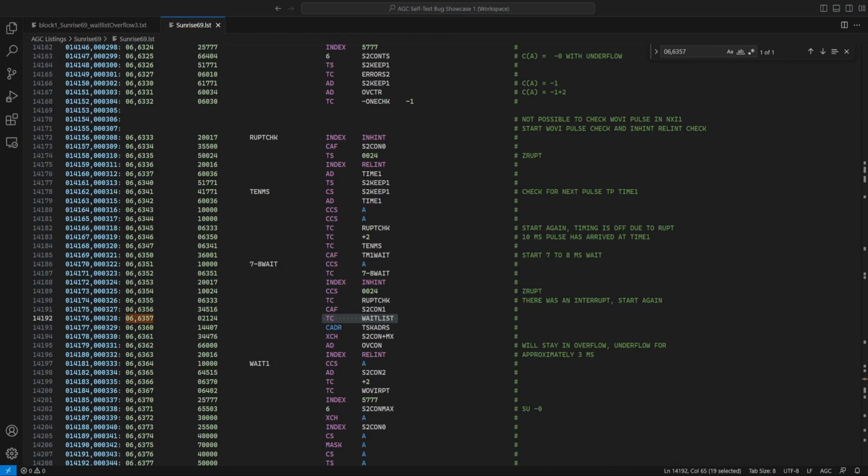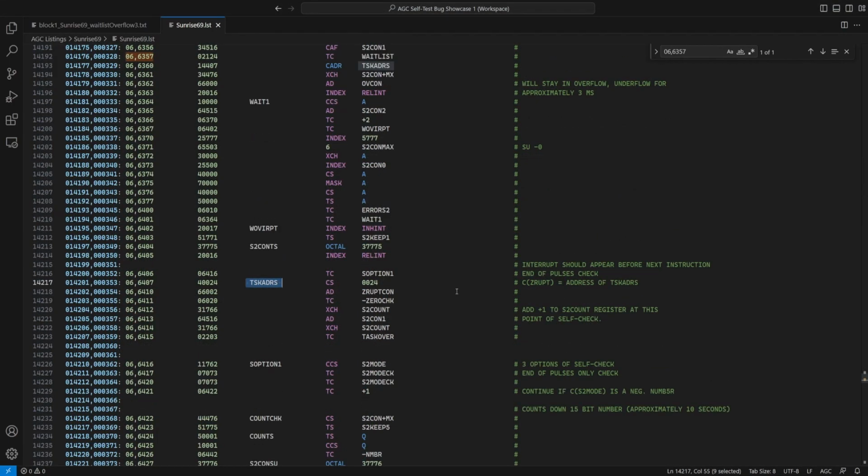We've seen in our log file just a moment ago that we are definitely using the waitlist to schedule this testing task multiple times. So let's see if our task code is actually being executed properly. The task code is located at task address, which is bank 6, address 6407.